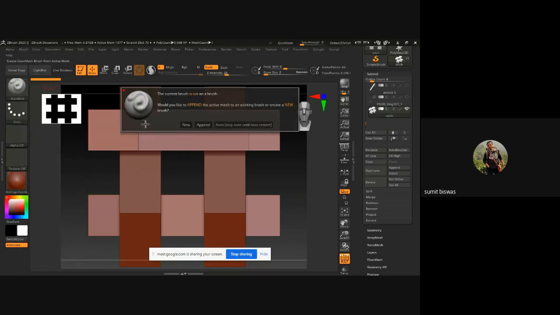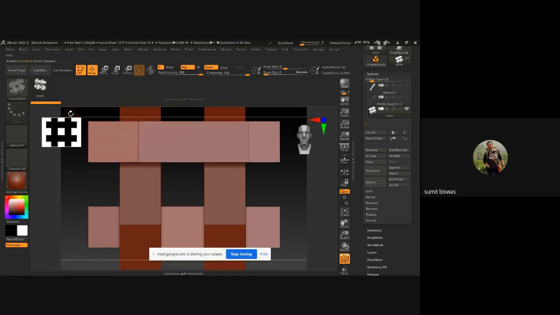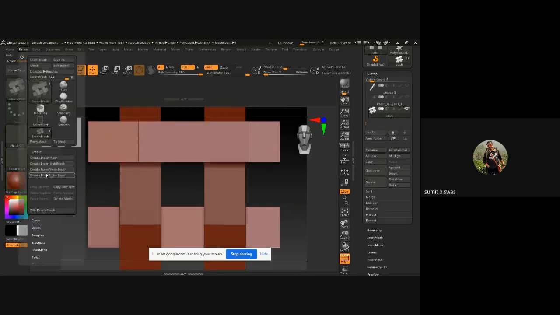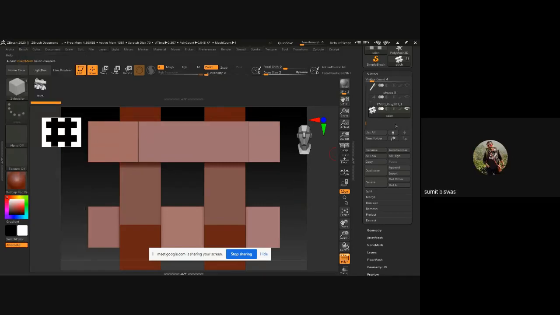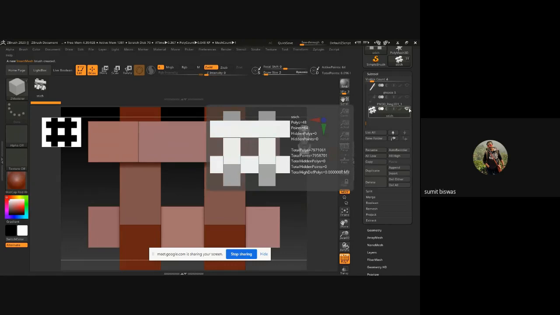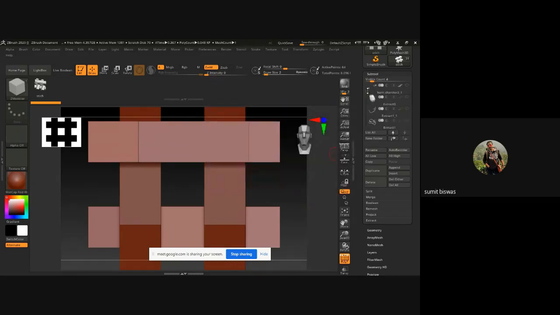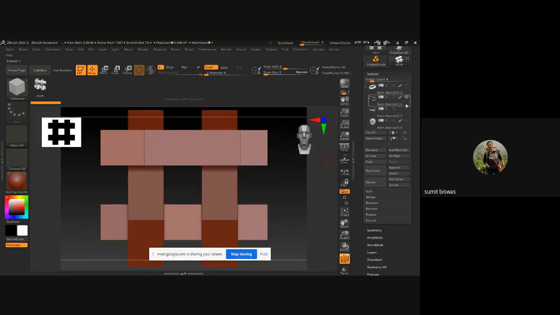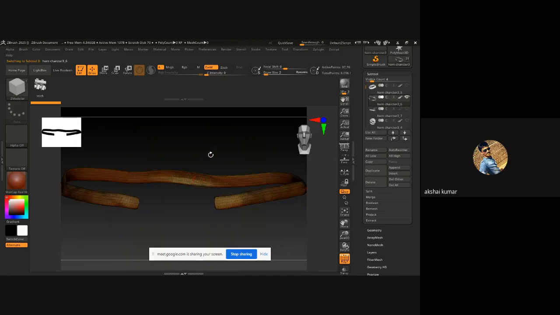Insert mesh, new. Then again go back. Brushes, nano, create nano mesh. Done. Now go back to your model. Switch this off, and go back to your actual model. Switch it on. Select the model first.